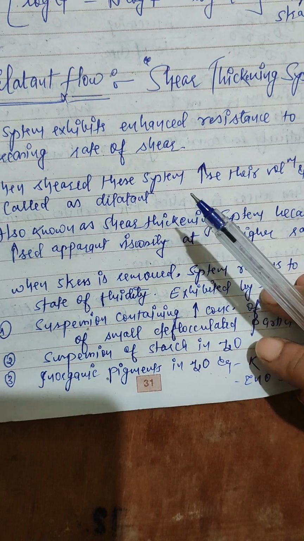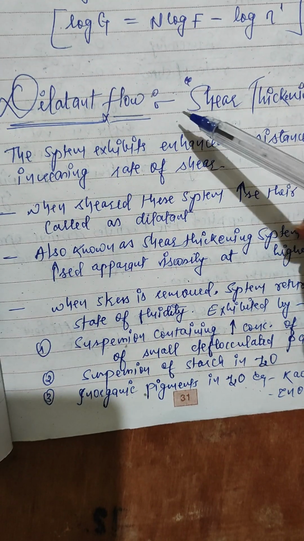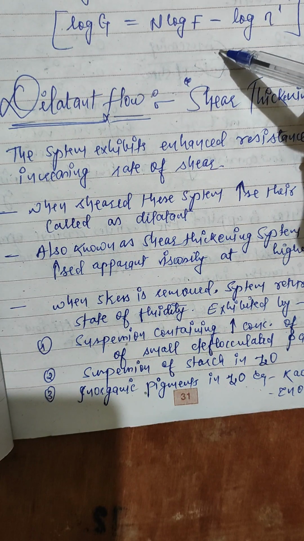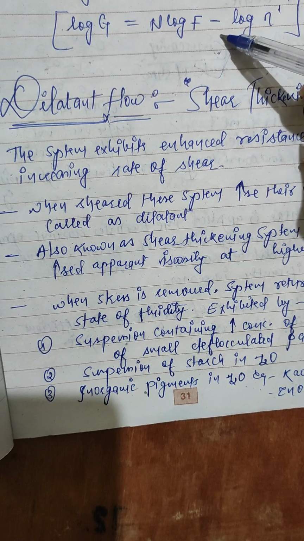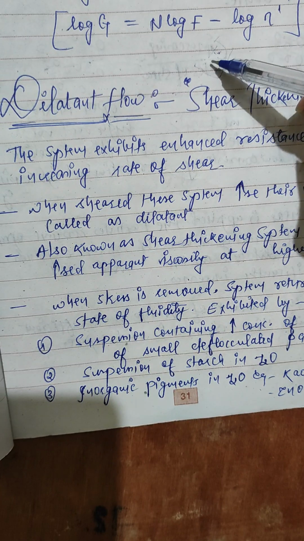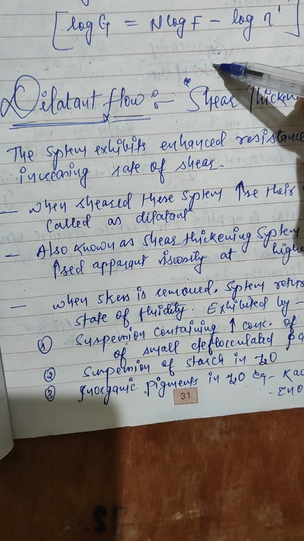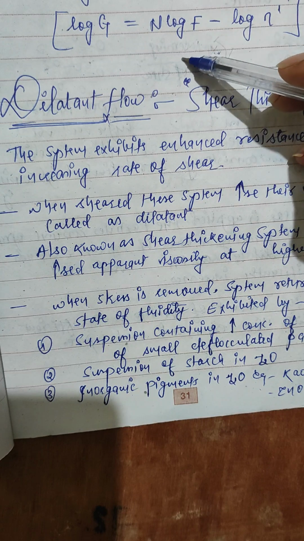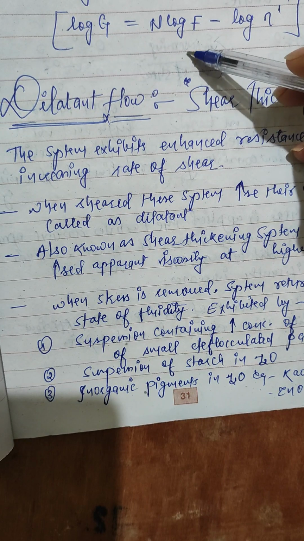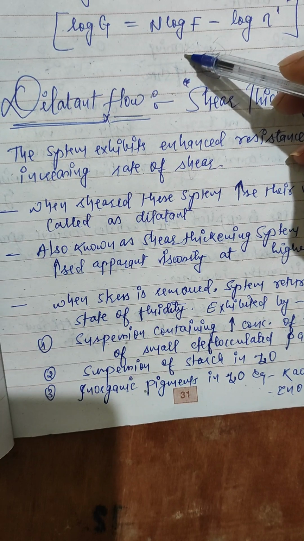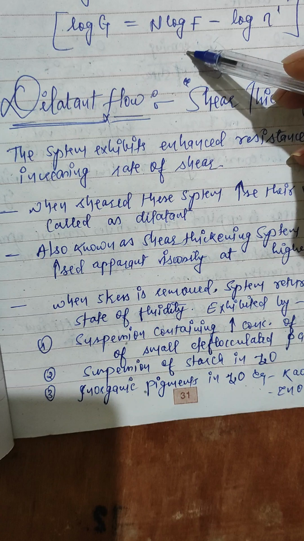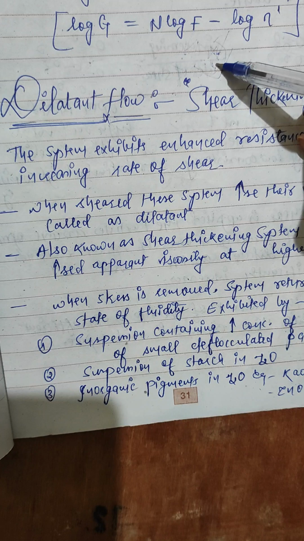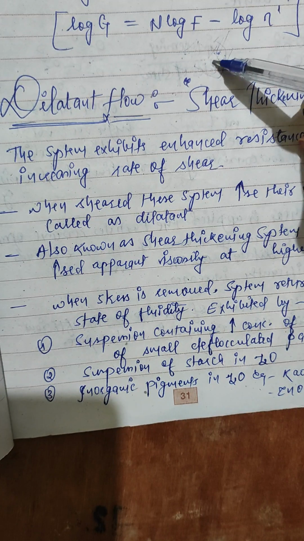Why are these known as dilatant? Because suppose we have a liquid in a container, this dilatant flow fluid, right? Once a certain amount of force is applied onto this liquid, it will become thick. What was happening in the pseudoplastic? When applying a certain amount of force, it was getting thinner, and the resistance was getting reduced. And in this system, dilatant fluid, when we apply a certain amount of pressure, it is getting thicker.